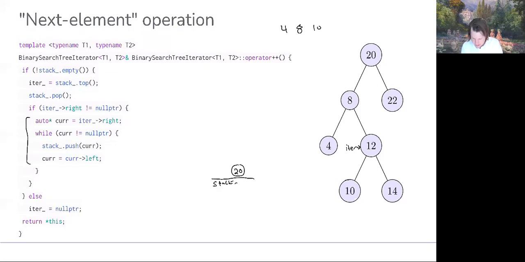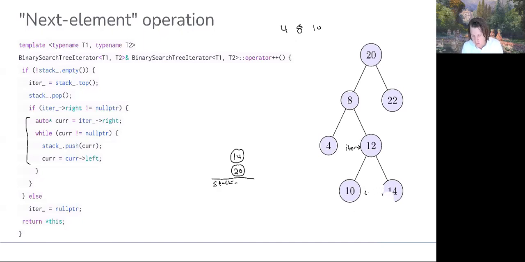And we go ahead and assign cur to iter's right. So cur is not equal to the null pointer. So we'll go ahead and push that address to the top of our stack. Thereafter, we'll set cur to cur's left, which means cur is now the null pointer. And we go ahead and return that self-reference.